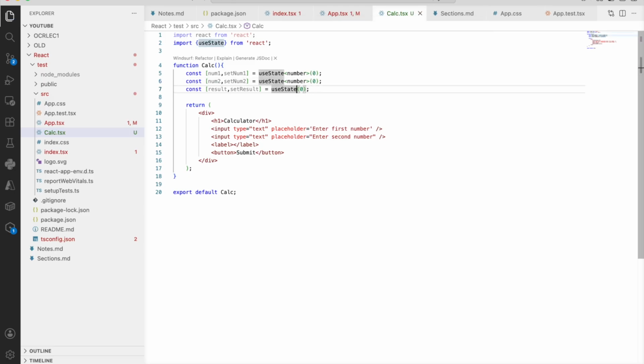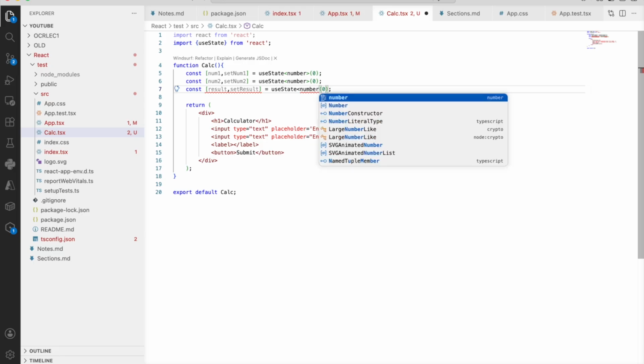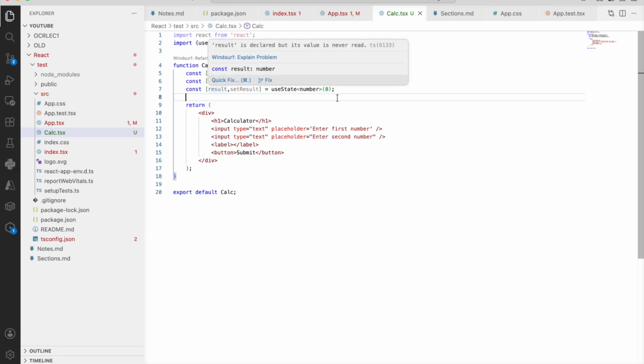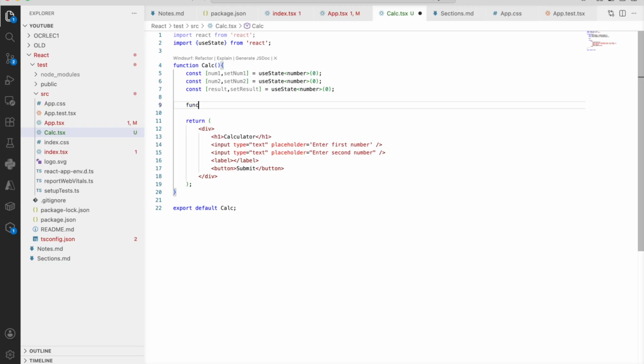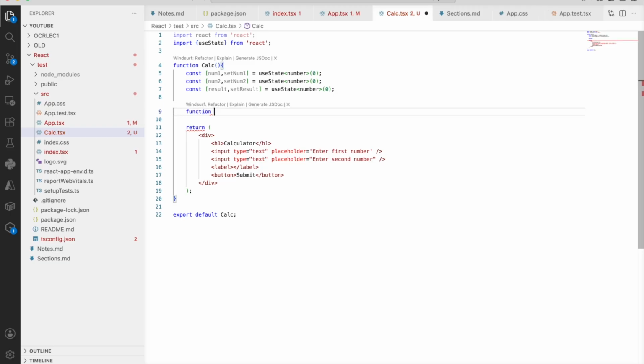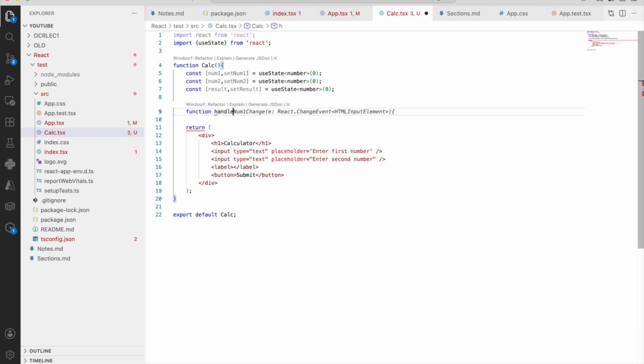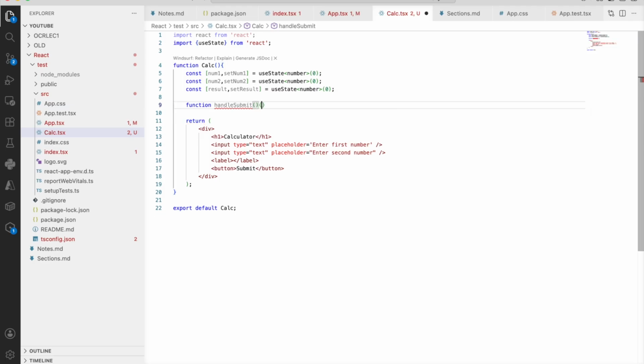If you have already gone through my TypeScript tutorials, that is fine. Otherwise you can go through them again to see how we use TypeScript and what the internal elements are. I have explained it deeply over there, you can go through that. So here this is the result. So I would like to add a function over here to perform the action, which is calc. We cannot give the same name, so handleSubmit. I will give it like this.